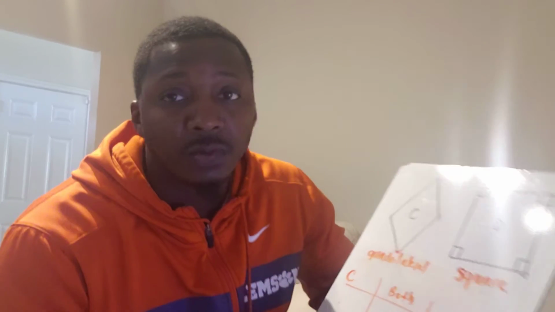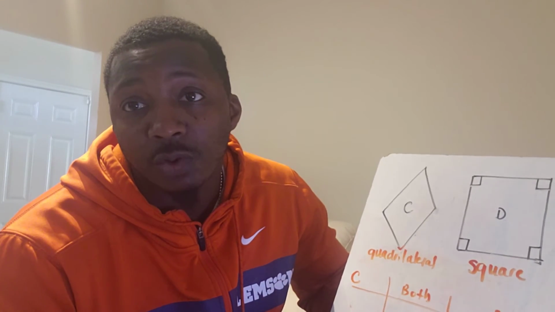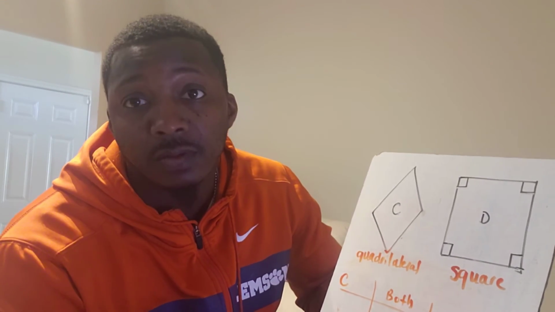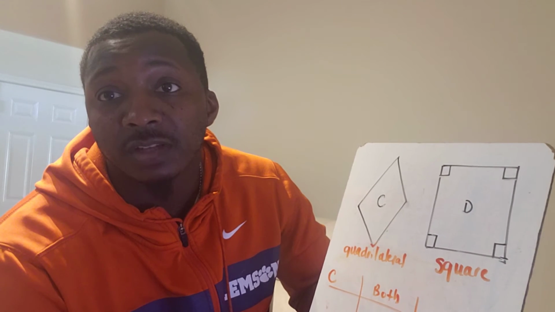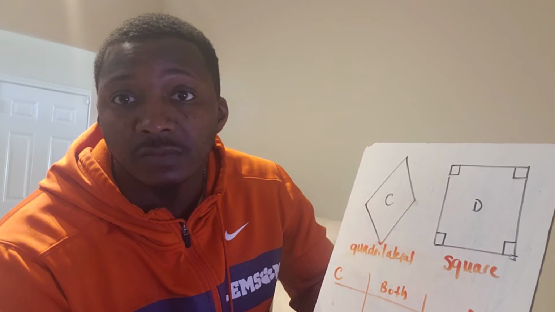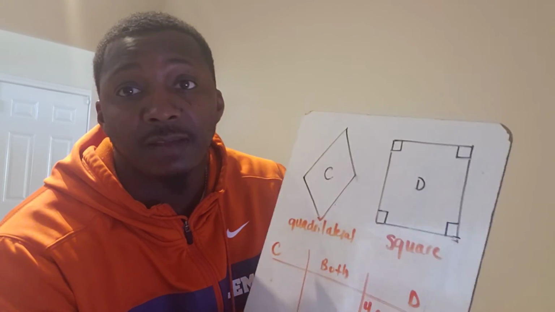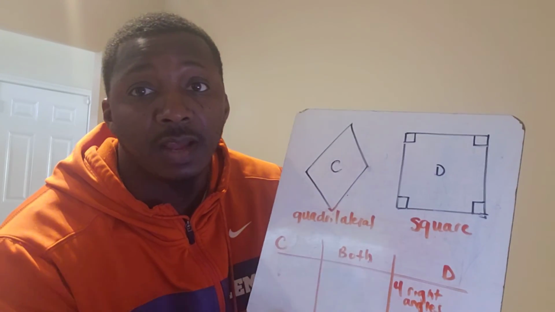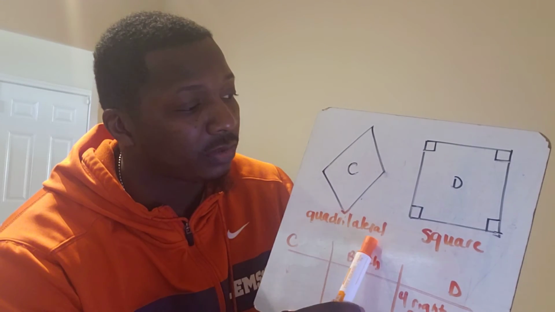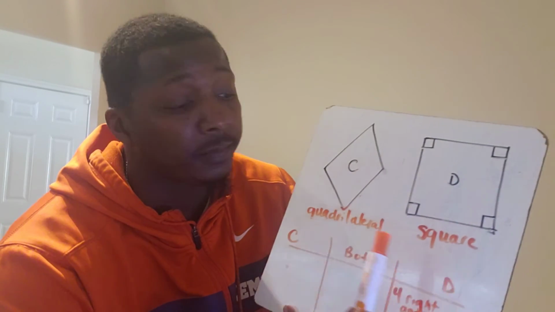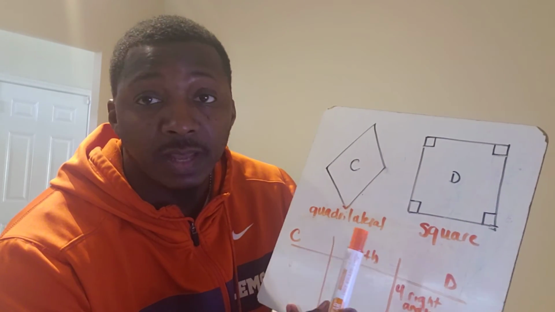All right, so again, the way I like to work is I like to always start with the sides. And so I'll go through that with you, and then I'll give you a couple others to think about. And then those others, you can pause the video and kind of work through them. All right, so let's take a look. So I have shape C and shape D. I noted that shape C is a quadrilateral and shape D is a square. And I noted that for you.